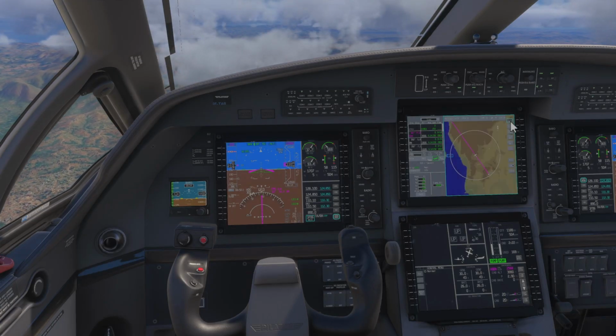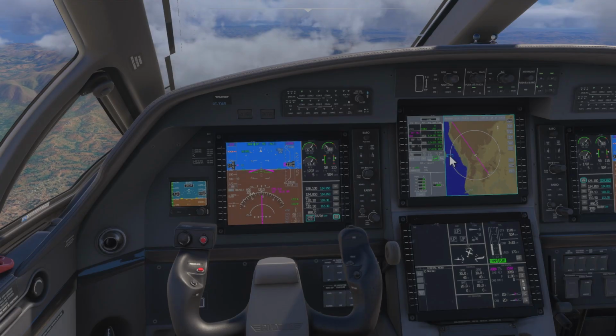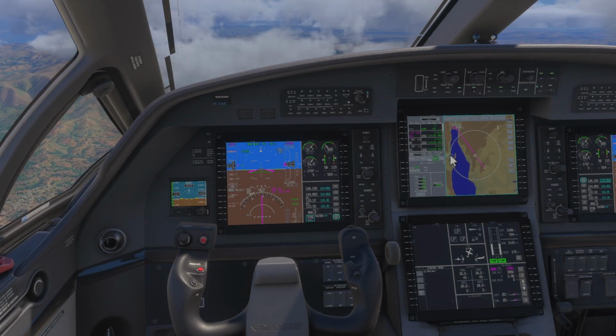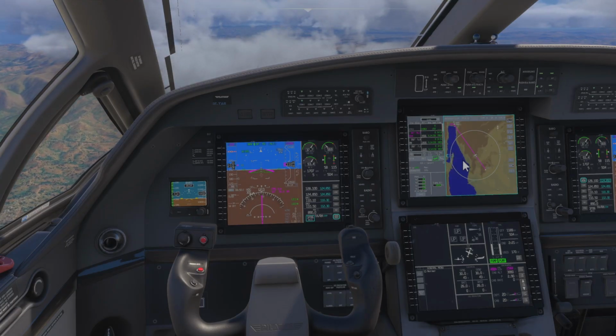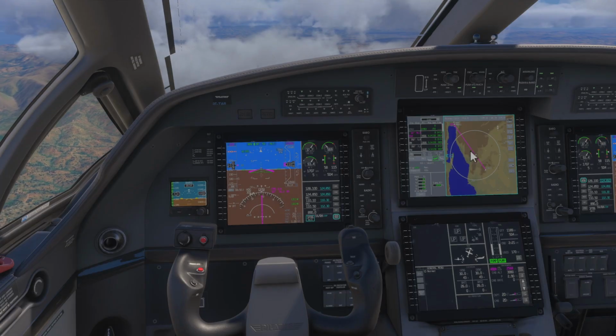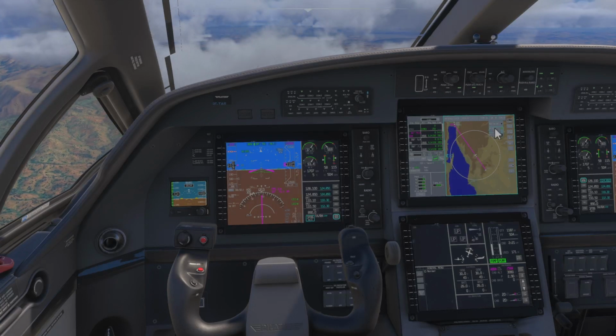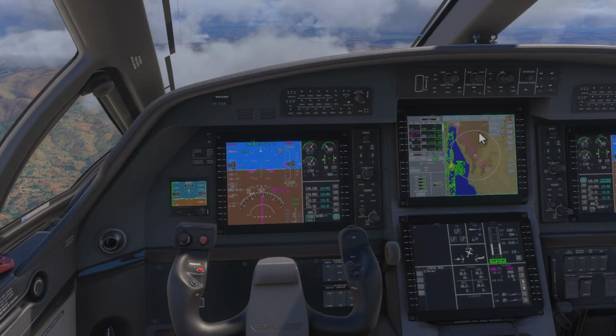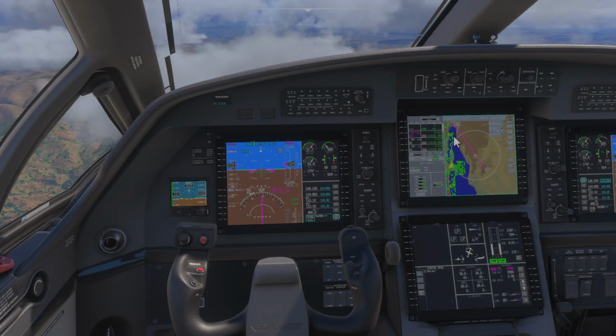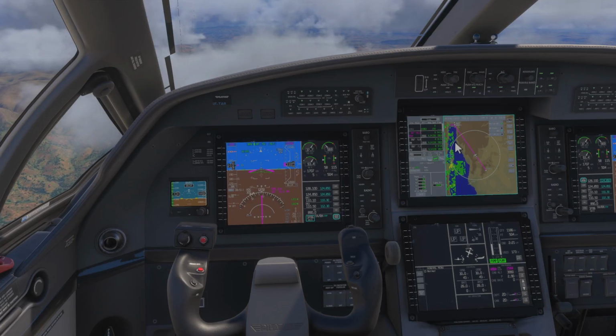Okay. That's annoying. We're using our own radar. We can use NEXRAD, and we see that we have a lot of weather on the other side of the lake, but that's okay.